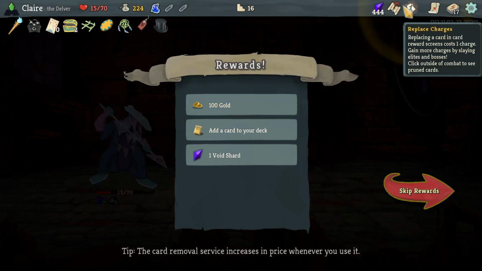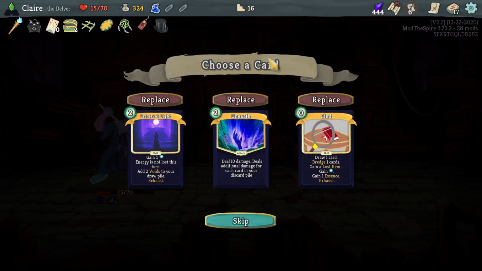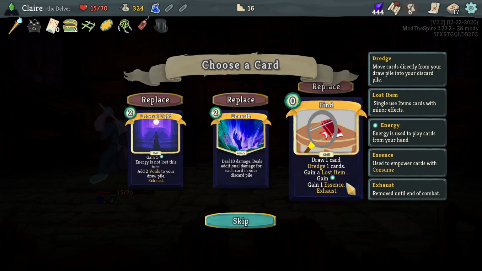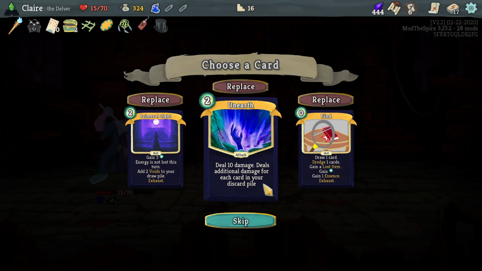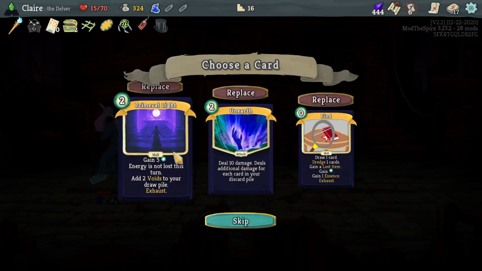Barely survived, but we survived. Find, draw one card, dredge one card, gain a lost item, gain experience, gain an essence, and exhaust. Deals 10 damage, deals additional damage for each card in your discard pile. Yawn. 5 energy not lost this turn. Add 2 voids to your draw pile and exhaust.